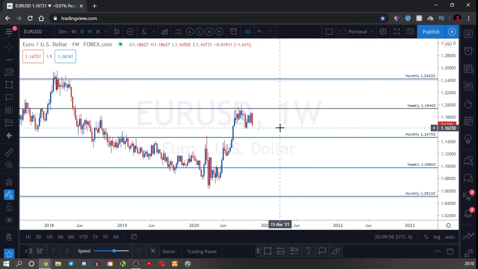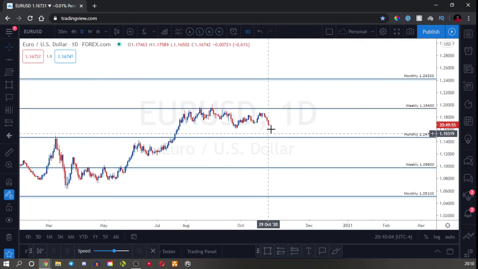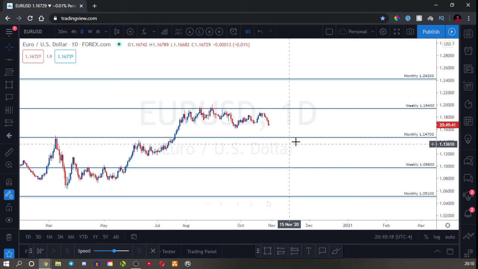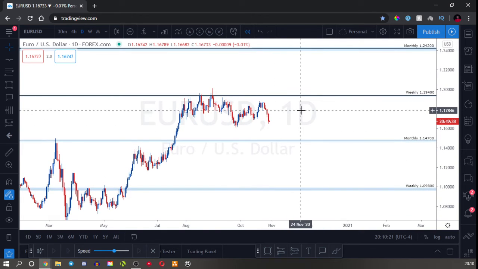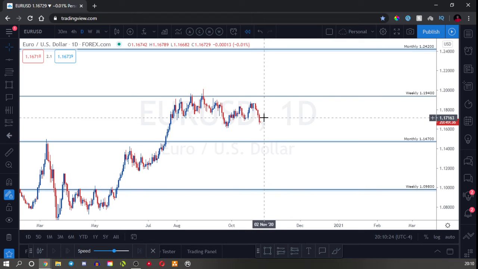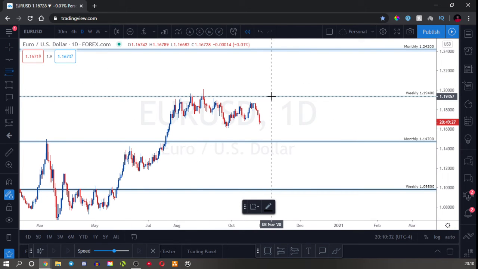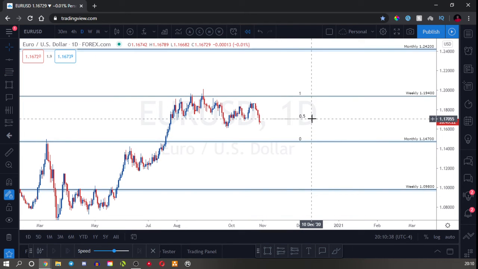Now, after we finish our weekly, the last time frame we do this on is our daily. Okay. Now, instead of drawing 4 different daily zones or lines, what we're going to do is simply take the area or the window that price is currently in, and this is the only daily line that we're going to have on our chart. Okay, we're going to take our fibs, top of this weekly, bottom of this monthly. We're going to go ahead and draw a horizontal line here.